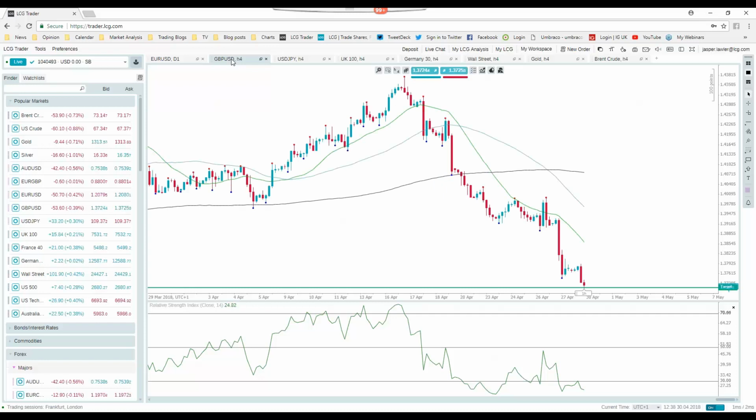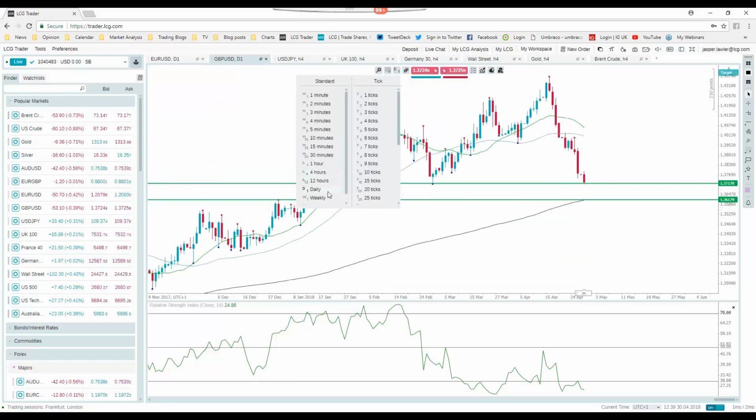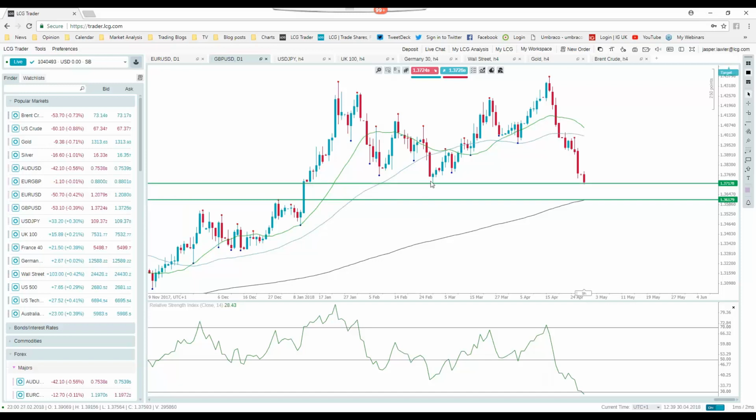Let's switch gears to sterling. Sterling looking a lot softer than the euro, so this is the 4-hour chart. Let's give that a little context through the daily chart. This is the range low, so obviously the background of it is that we completely failed to break out through the top side, got a little false break, have completely crashed since then, and now we're at the bottom of the range. So it really hasn't had much chance for a breather. One little up day amongst 1, 2, 3, 4, 5, 6, 7, 8, 9 days down. So 1 out of 10 up days, pretty soft for sterling. Obviously been a great trend to ride lower on a short-term basis.